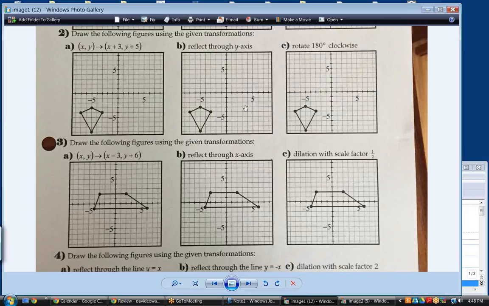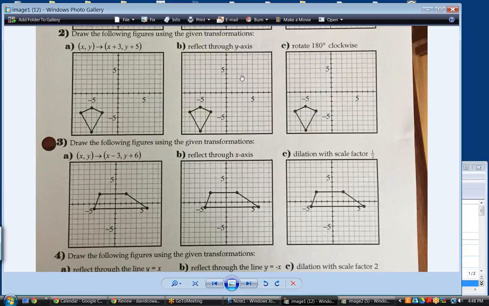In other words, one of the good reasons to draw a picture is that you can tell whether your answer makes sense or not. Your first answer didn't make sense because the x-coordinate was still to the left of the y-axis. We need that point to be right there. What are the coordinates on that point? 5, -3. Which means the only thing we did was change the sign on the x-coordinate.